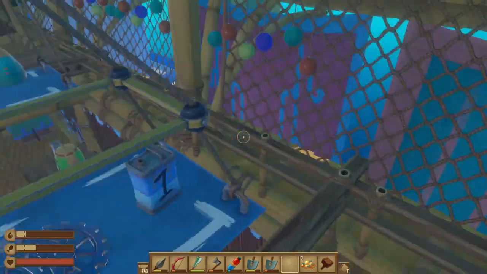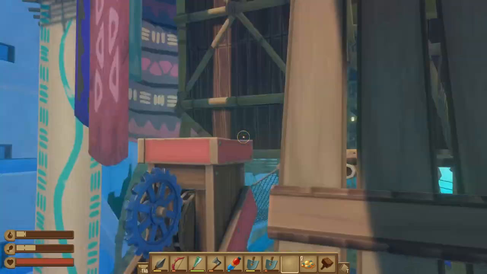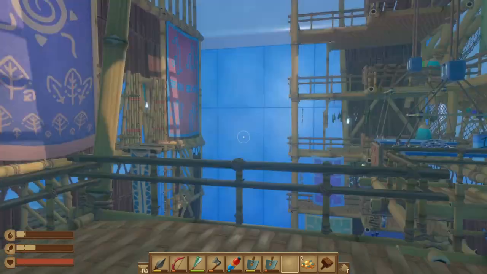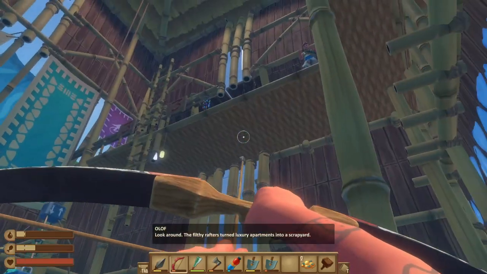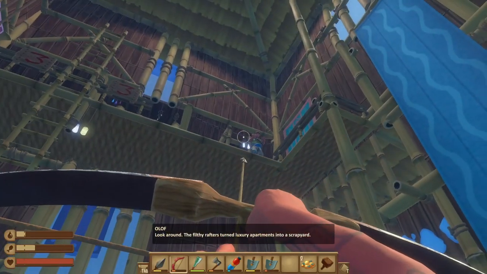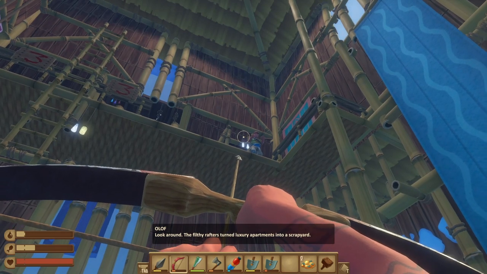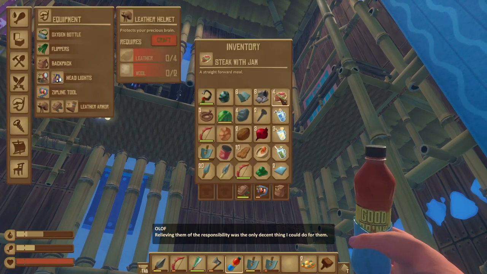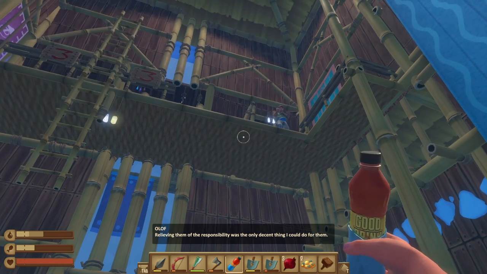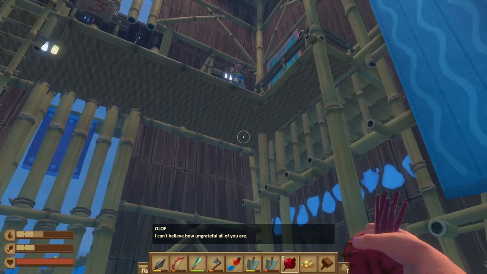Yaha! These puzzles are getting a little crazy. Look around! Whoa. The filthy rafters turned luxury apartments into a scrapyard. Relieving them of the responsibility was the only decent thing I could do for them. I can't believe how ungrateful all of you are.